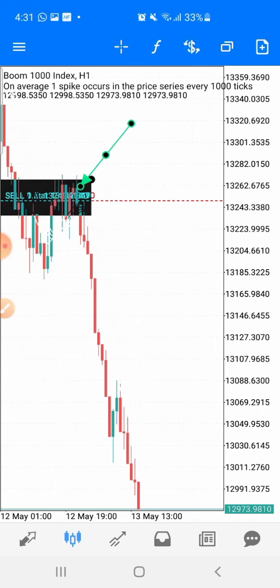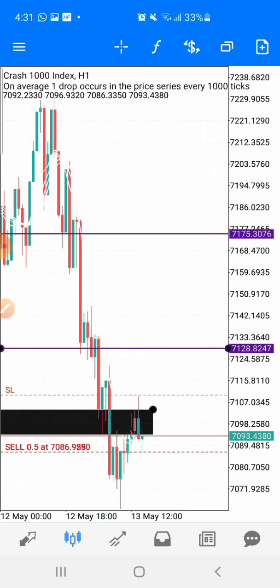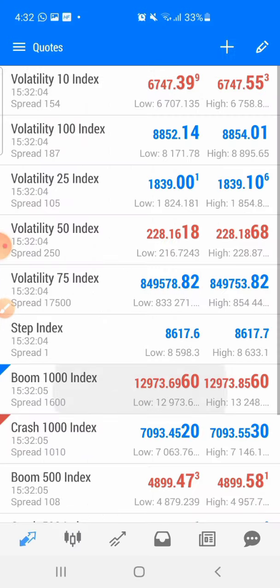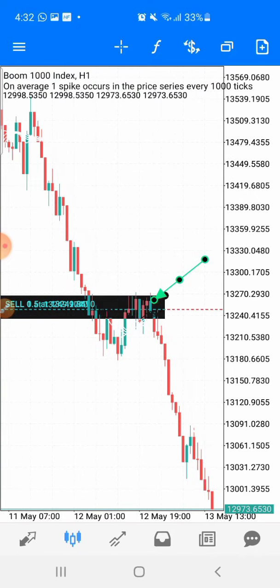Like now you can see my price is already far away. After this video I'm going to close because I know very soon there will be a pullback. That's why I opened this second trade right here to enjoy the drop. Okay guys, so this is it. There is no indicator, there is nothing at all apart from just looking at the price, understanding how the price moves, then taking this retest and taking your profits.